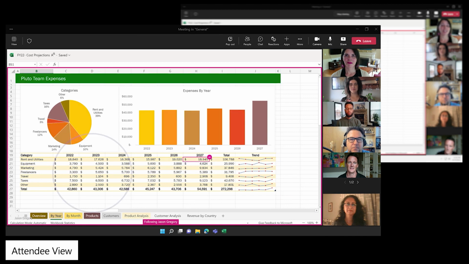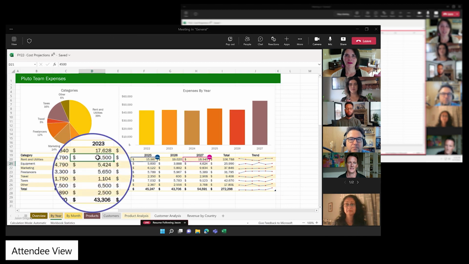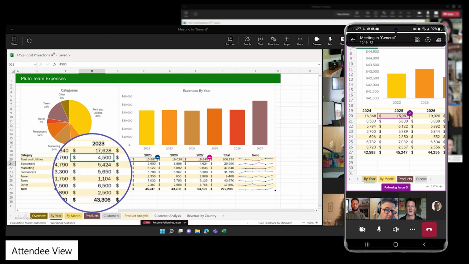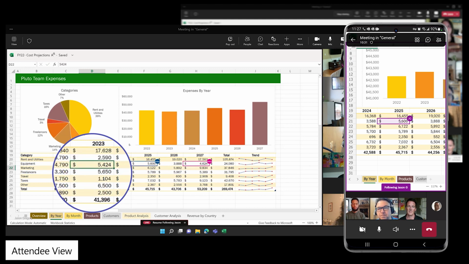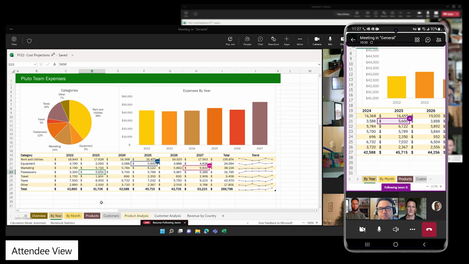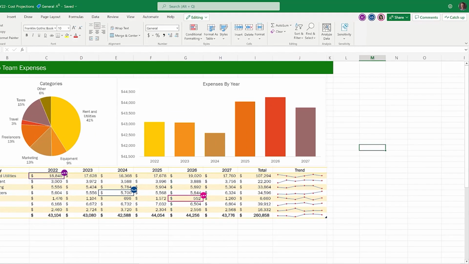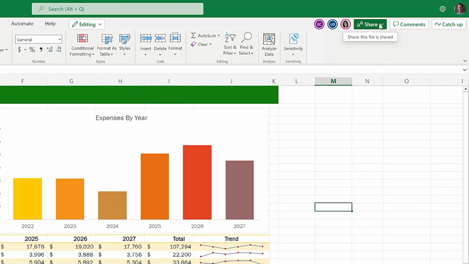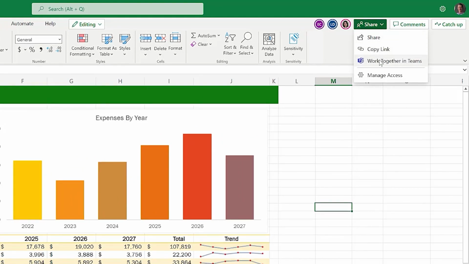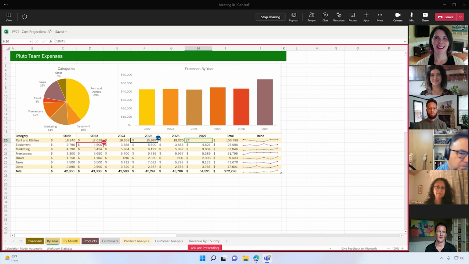to rejoin the discussion. Whether on PC, mobile, or iPad, the shared meeting window becomes the interactive canvas without anyone having to leave the meeting screen or open the file separately. You also have the flexibility to launch this experience directly from Excel during a Teams meeting. Just make sure you have the file open, click Share, then Work Together in Teams, and there you go, the same exact experience.